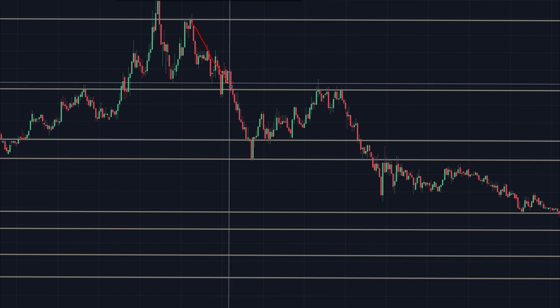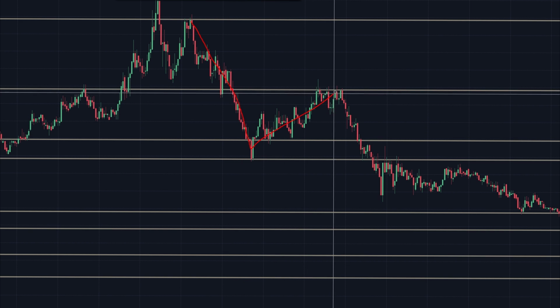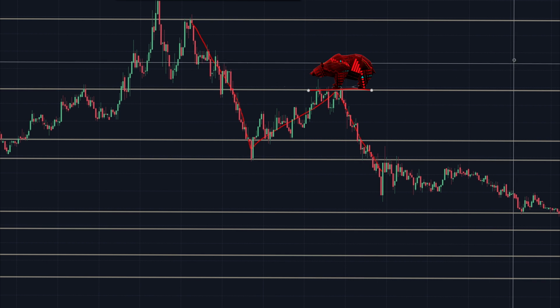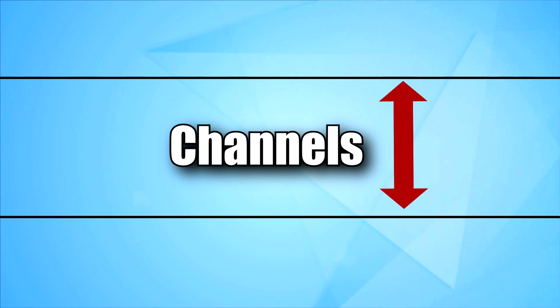The opposite is also true. In a bear trend, prior support becomes resistance. This is what produces lower peaks and lower lows. When you finish drawing your support and resistance lines, you will produce what are called channels. The gaps in between these resistance and support lines are known as channels.